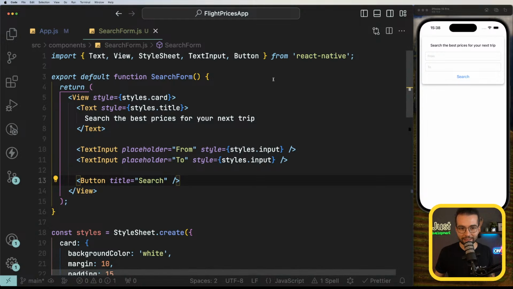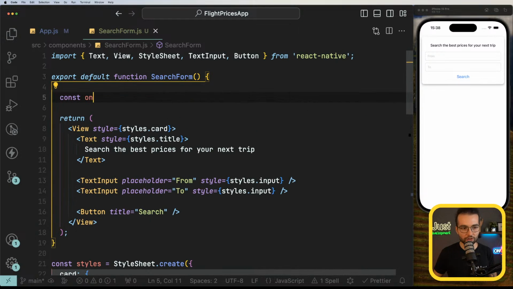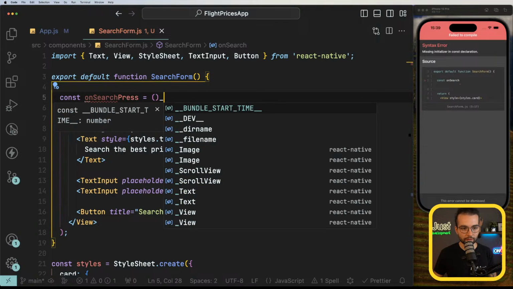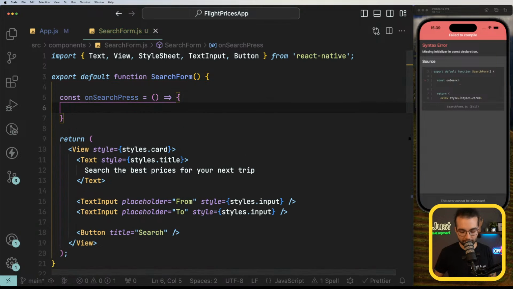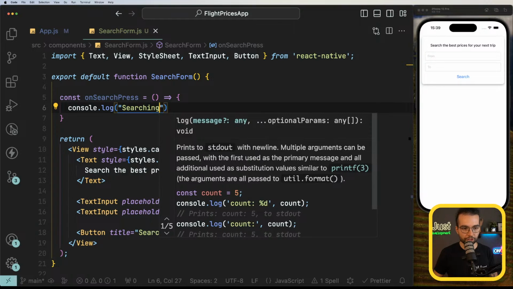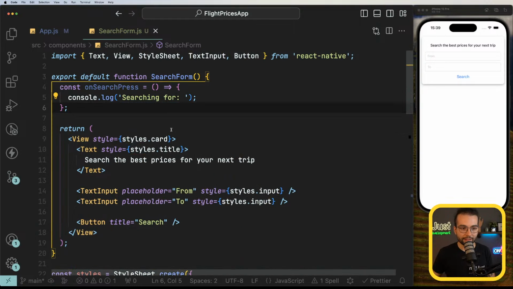Now, when we press on a button, we will call a function. The function that we want to call is on search press. And here we can go ahead and say console log searching for, and at this moment we don't know for what.